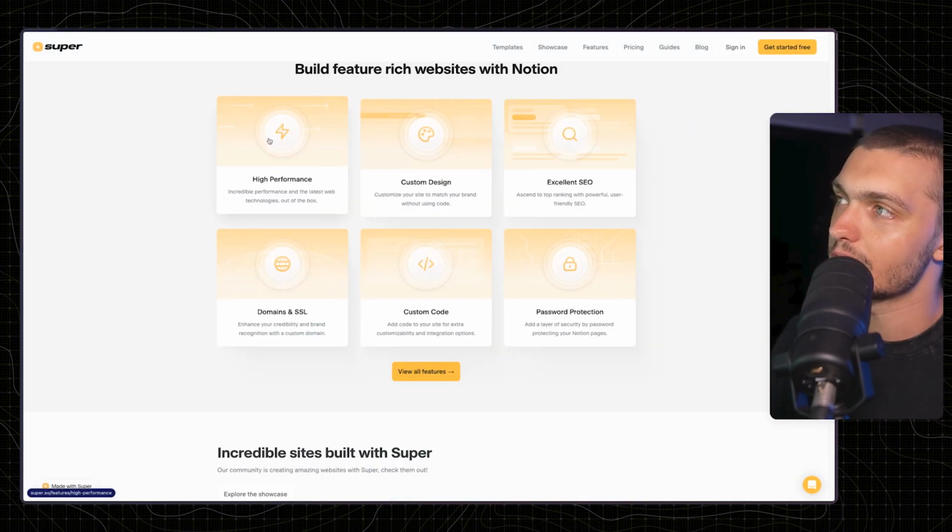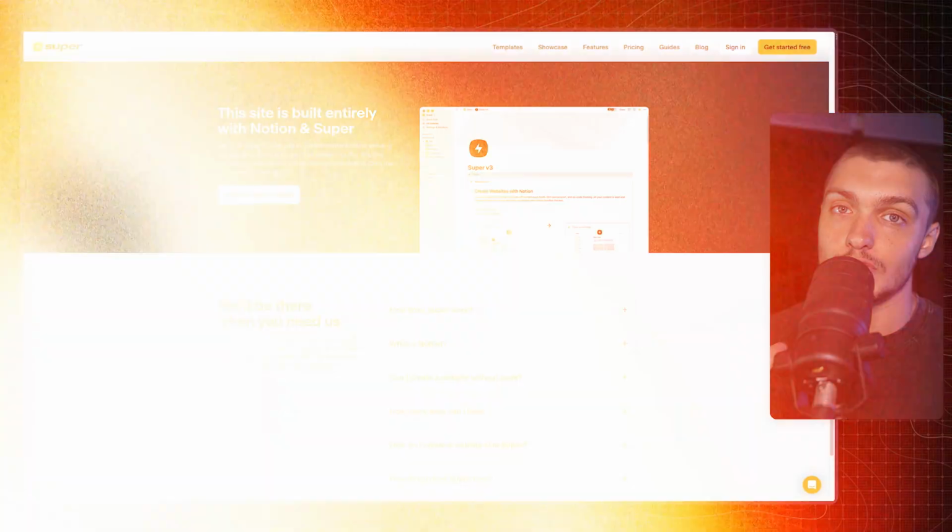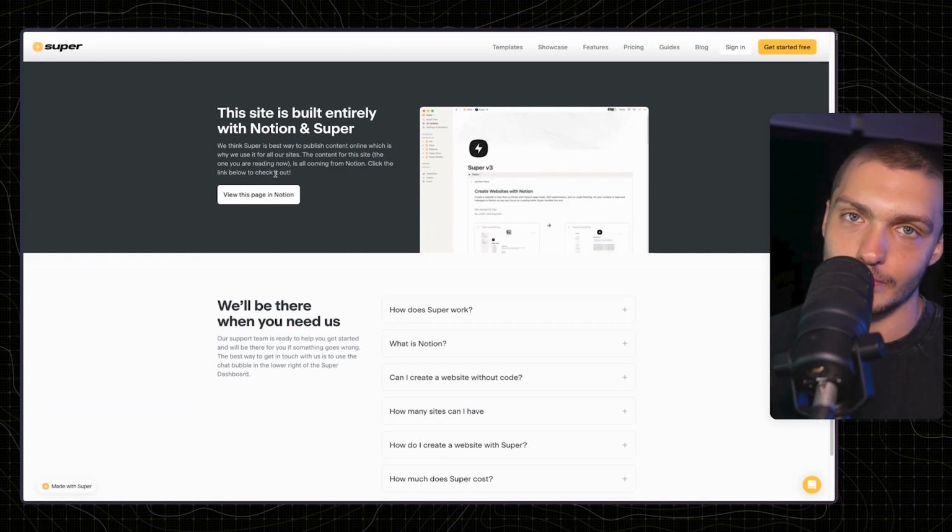It's very high performance, it's very fast, but from my personal experience, what I'll tell you is that the designs that it comes up with are quite basic. If you really, really want to customize it and make it to your own liking, you do need to know basic CSS. But the way that I was able to get around that is by just using ChatGPT and asking it how to do certain things in CSS, and then using their documentation to find basically specific CSS tags, and then adding the needed parameters to that. So if you love Notion, want to turn it into a website, check out Super.